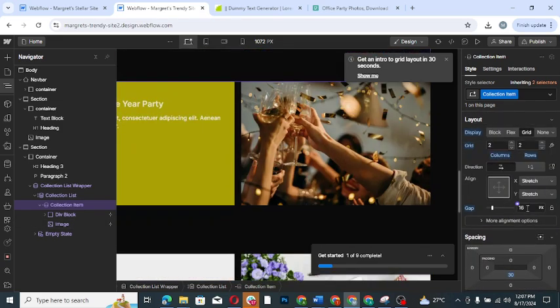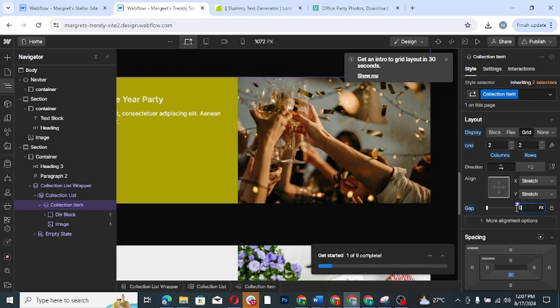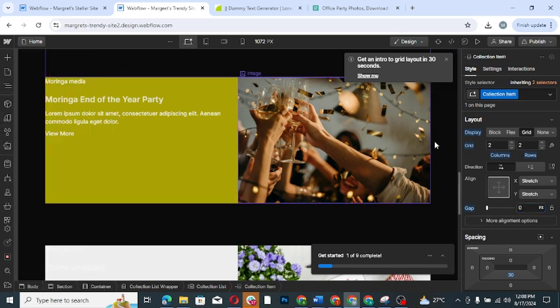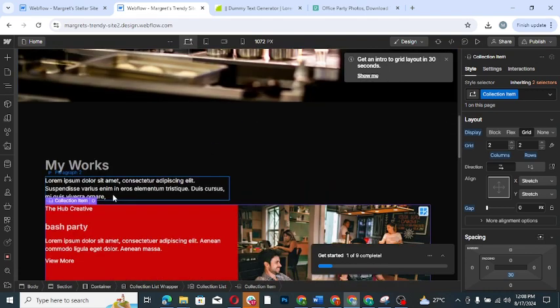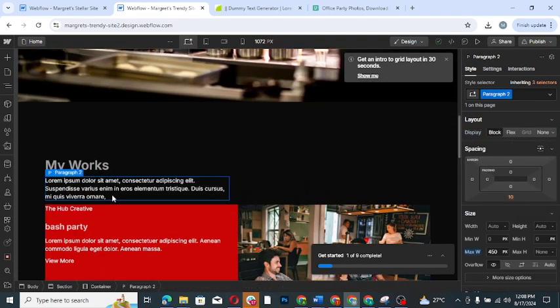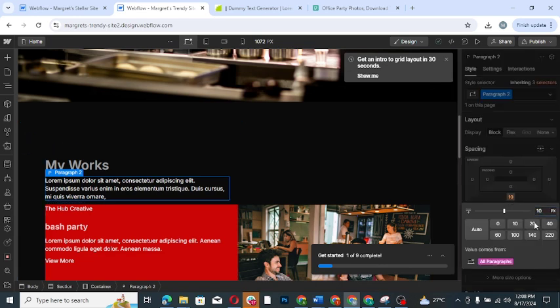Then 0 pixel. You can see that that's looking cool. I think I need to add a margin here. Let's increase the margin here by 20.